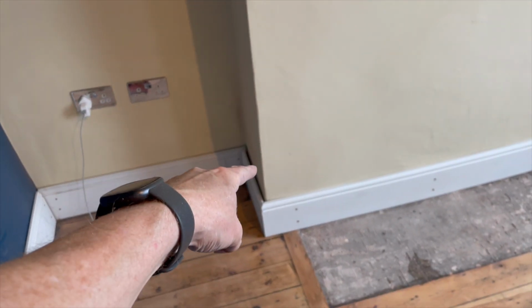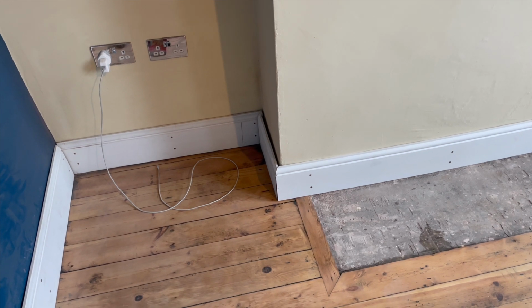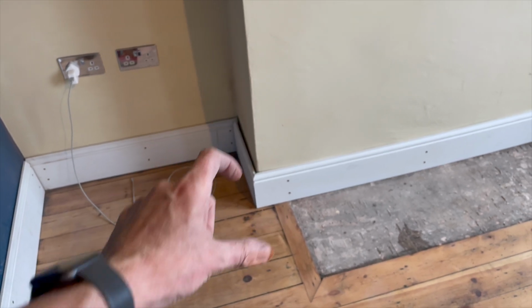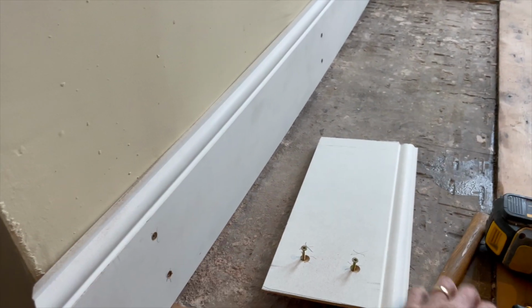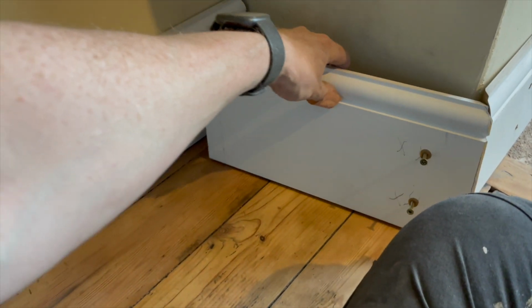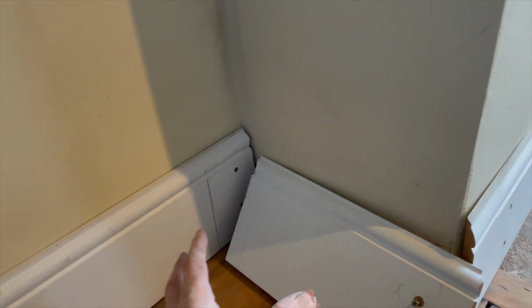That little one in there, yeah, it's just a bit short, and it needs to come at a bit of an angle here because of the way that this board is tipped out. I am in this corner, and obviously, we've got to make sure that when we put the skirting board in here, we don't go up this section, which is where all the cables are. It's got to go down into this corner.